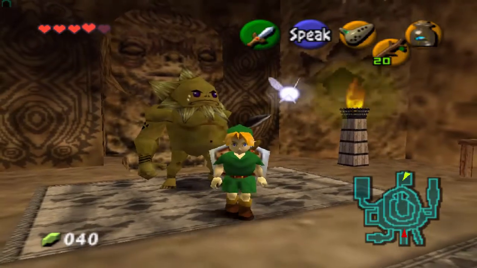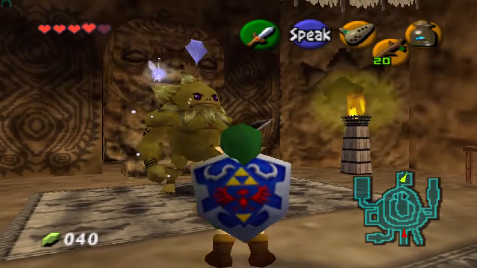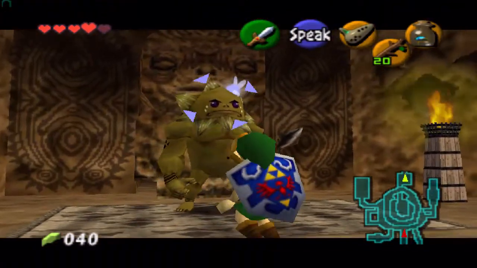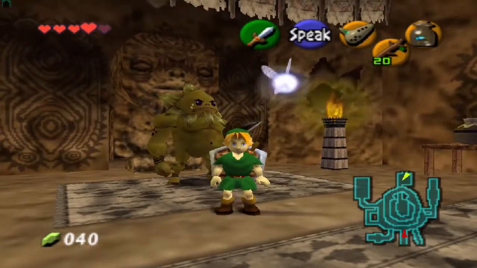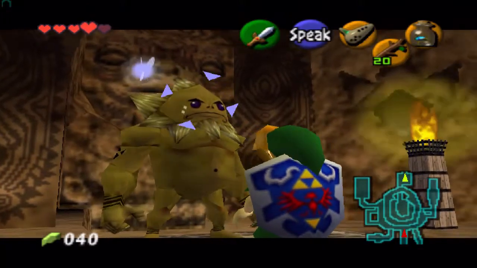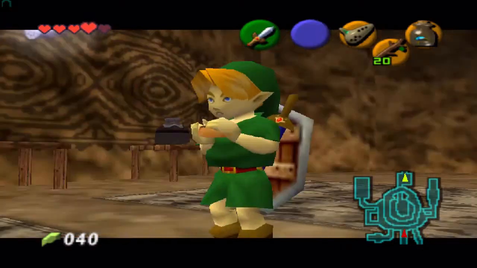Okay, so this guy right here is apparently very mad and nothing we could do is going to make him give us the spiritual stone. But what we have to do is actually cheer this guy up. And the way you do that is, well, I couldn't find the Goron that actually says it, but this little Goron here actually likes music from the forest. So why don't we play Saria's Song and see how he feels about this.